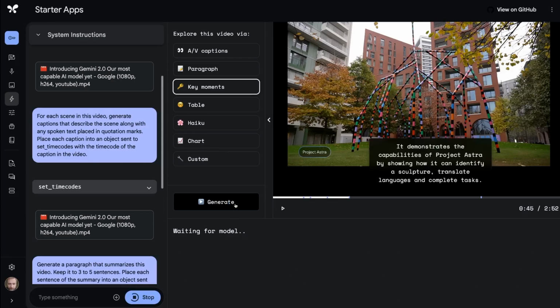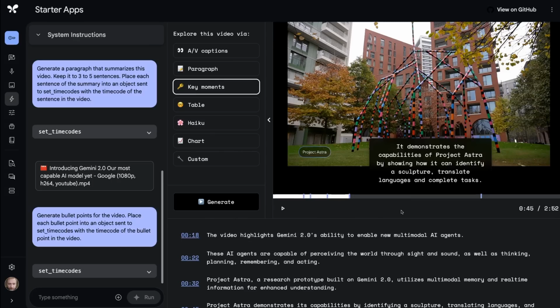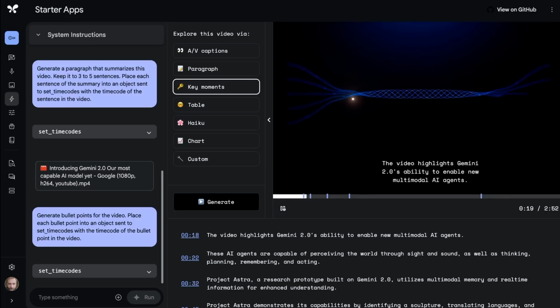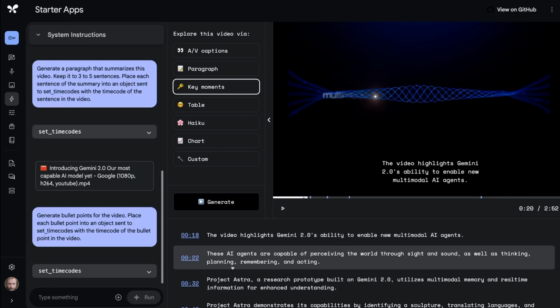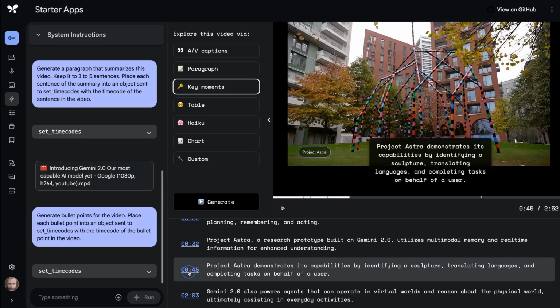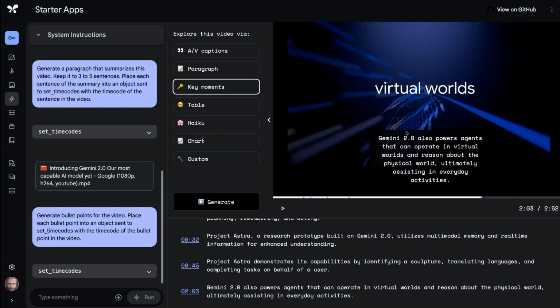All right, another thing that we can do is ask it for the key moments in the video. So now it's going to work out what it thinks were the key moments in this video. Let's see how that's going to display. Okay, so we've got the key moments in the video being more like a summarized version of the first one. So we've got the one at the 18-second mark, introducing Gemini. We've got Project Astra there. We've got the Project Astra demonstration. And then it jumps ahead to 2 minutes in, and we can see that it's summarizing some of the things that Gemini can do in here.